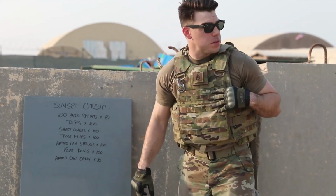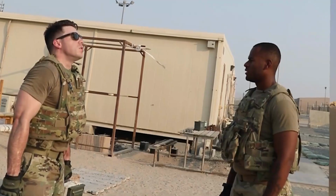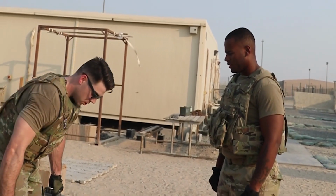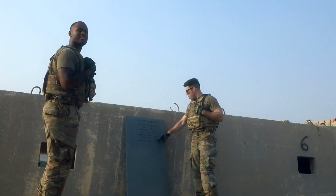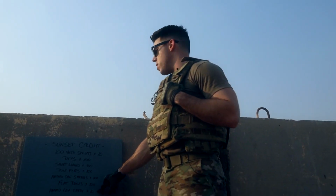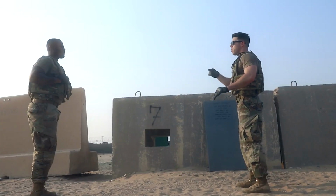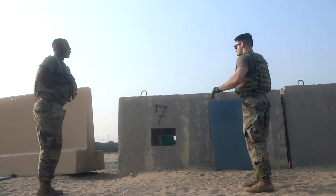Okay. 100 pole flips. I got a nice 45 pound pole over here for you. It's about 7 foot long. 100 ammo can shrugs. 100 flat rows again on the pull up bar. And then we end with 10 ammo can carries of about 50 yards. That can only get stronger. You can take a quick 10 seconds of rest and you're going again. Okay. All right.